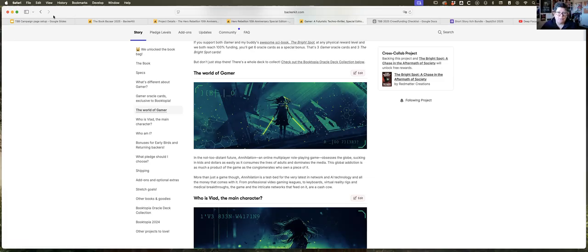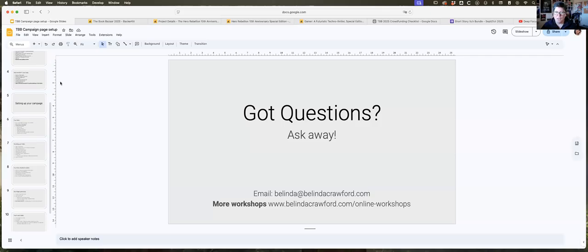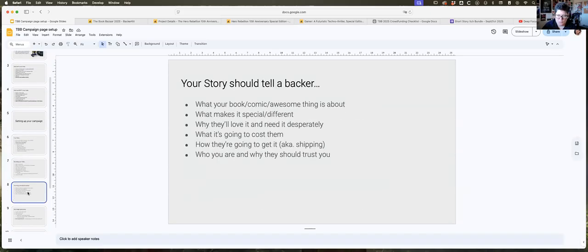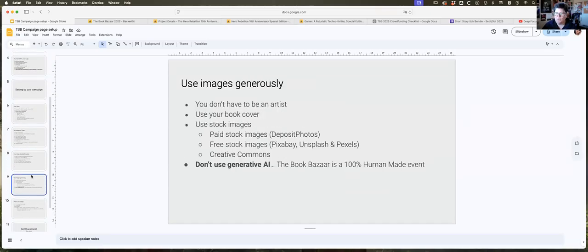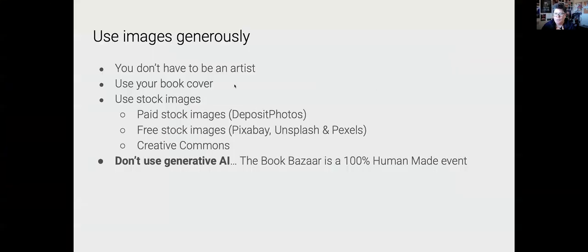You can find stock images on paid stock image websites, like Deposit Photos. If you're not already aware, too late for this particular Book Bazaar, but every Black Friday they do 100 credits for $49.